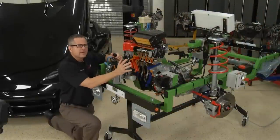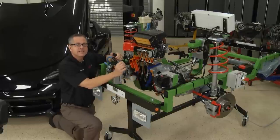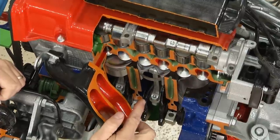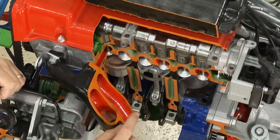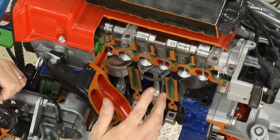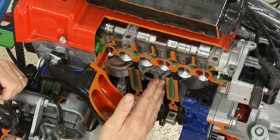Two things are important about the strokes. A little later, we're going to talk about a cylinder leakage test. On a cylinder leakage test, we want the cylinder at top dead center compression stroke. To do that, we go through the intake and come up to the top dead center of the compression stroke. Both valves are closed — we're going to inject air into the cylinder, and we'll listen for it to come out the intake valve, the exhaust valve, or perhaps out the oil fill cap. It's not supposed to come out anywhere because the valves are closed and the rings are sealing.